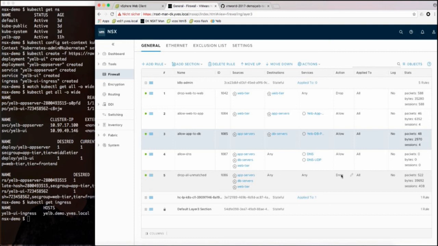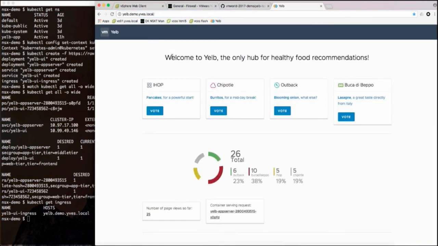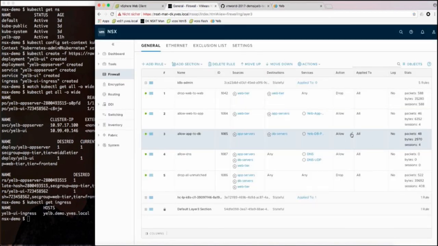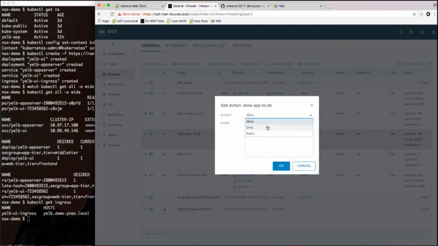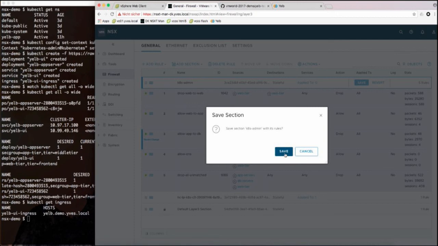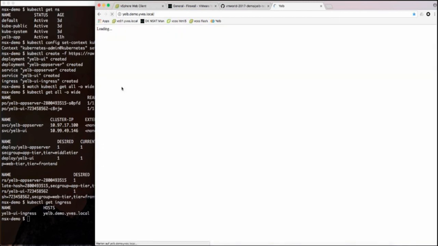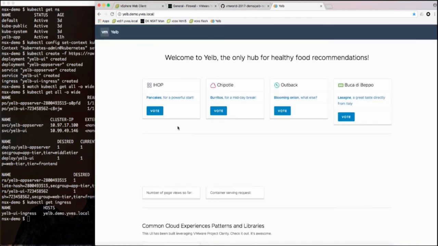So now we can finally see if the application works. And it's a voting app, so I can vote for my favorites here, and I press the button, and then down it's added to the Redis database, okay? So what happens if I drop? Obviously then the traffic will be dropped. So my nice little application is broken. Let's refresh. And you see now I can't access my data anymore from the app tier, so I can't vote anymore. I don't see the results.